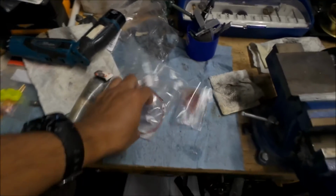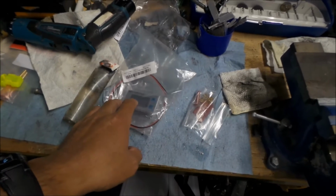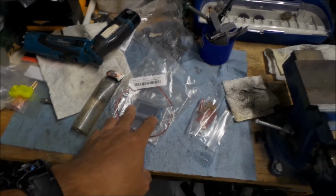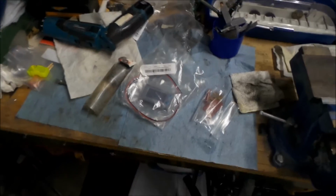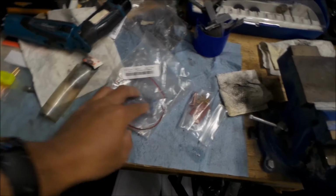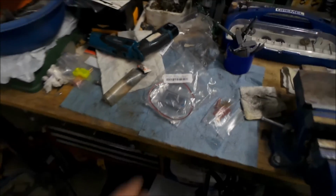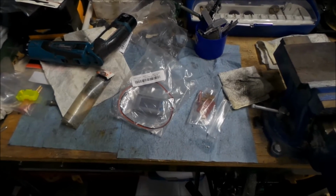And this one is only $7.50. But it took me a long time to get it from China. I ordered this on Banggood for $7.50, I think. But it took like 2-3 months for it to get to me, because it came from their Chinese warehouse, unfortunately. So that was a bummer. But I got it now, and I'd like to use it, and I'd like to keep it on the bike. So I don't want to put it on and take it off all the time.